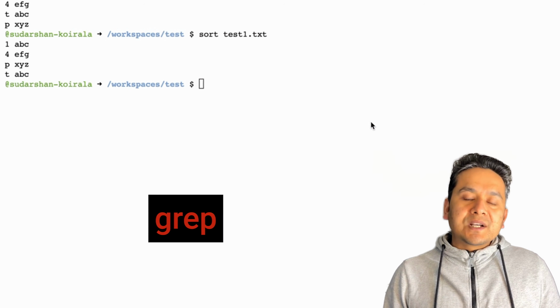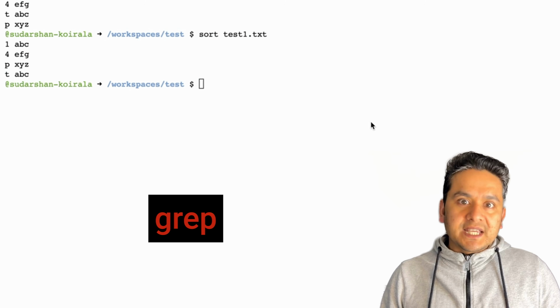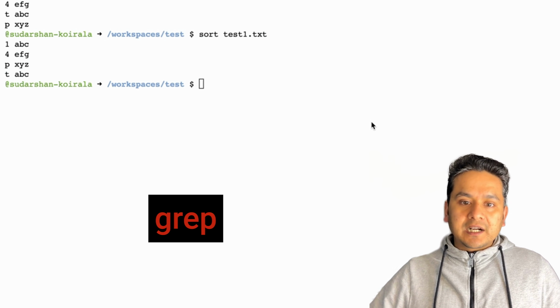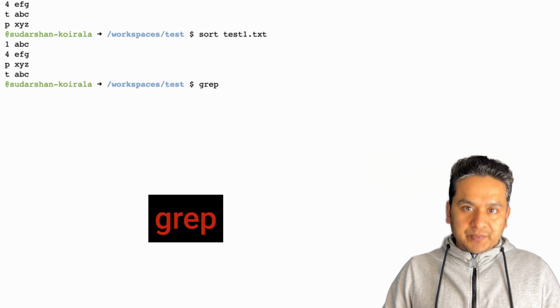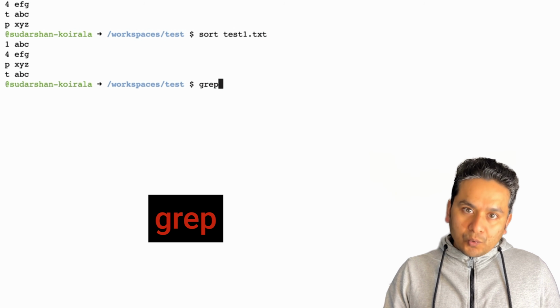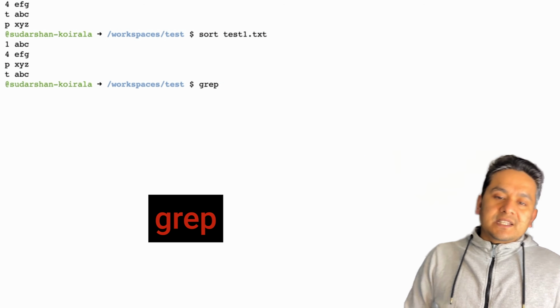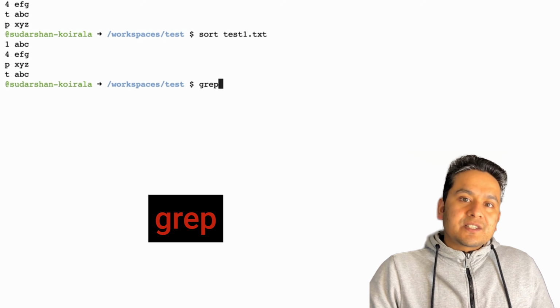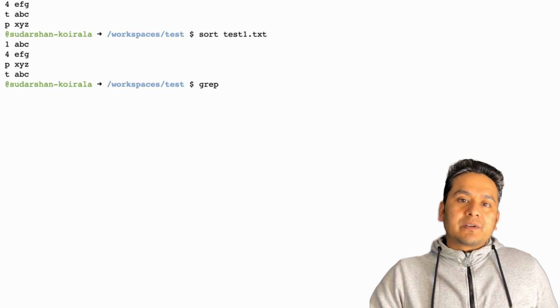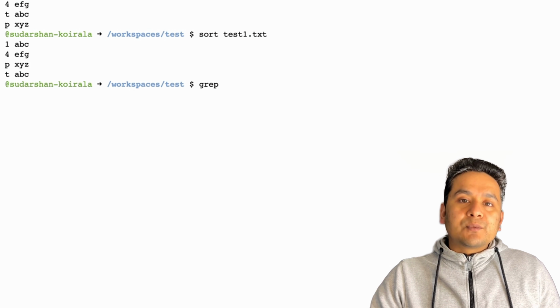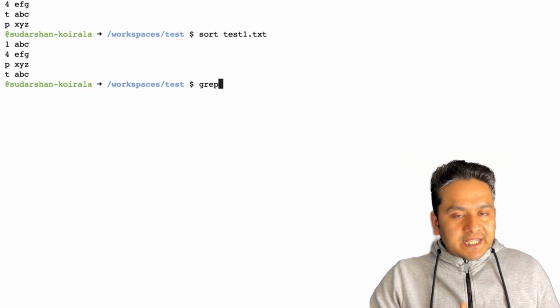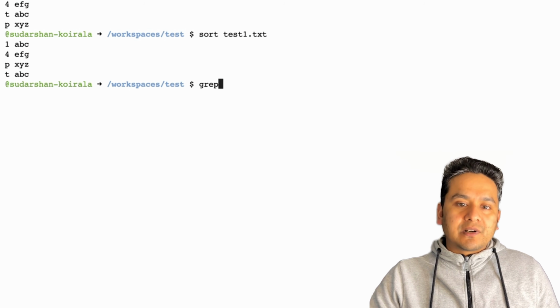The next command we are going to learn today is grep. It stands for Global Regular Expression Print. What it does is it finds something from the file. Let's say that we have written something in the file. It outputs that particular line.